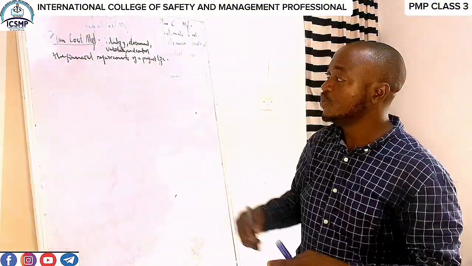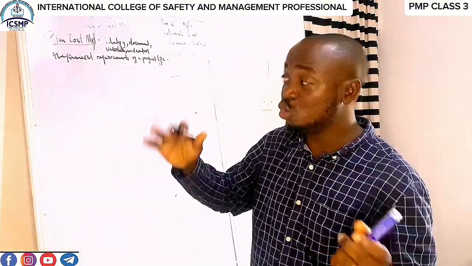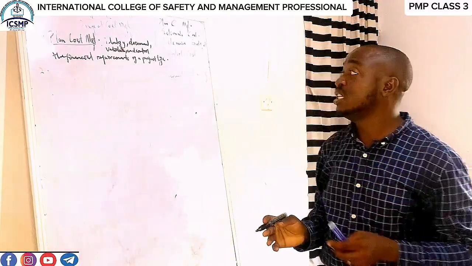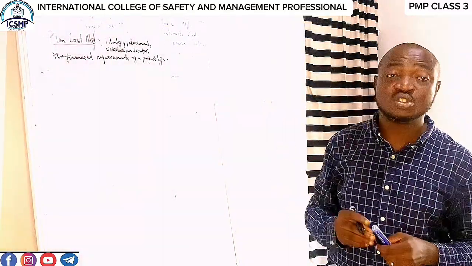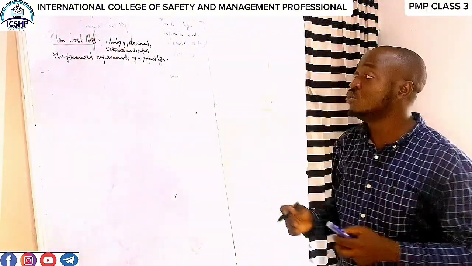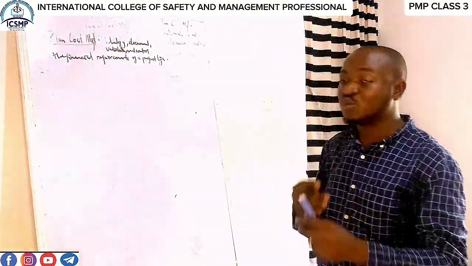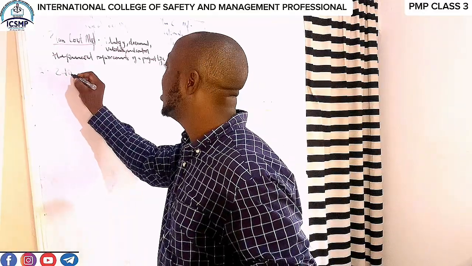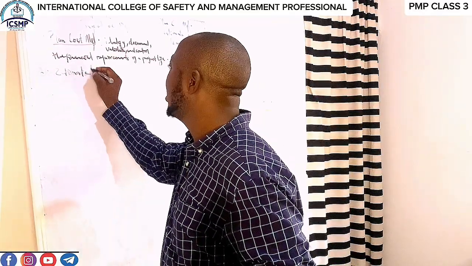Project cost management plan. I just said that to show you that, as you're understanding each of the processes, you need to also know their inputs, the tools and techniques, and the outputs. That makes it easy for you to show the relationship between the processes. The next step is to estimate your cost. Estimate cost.